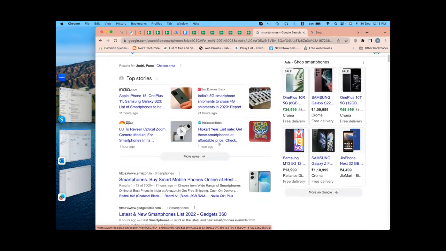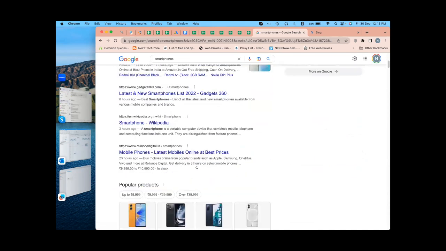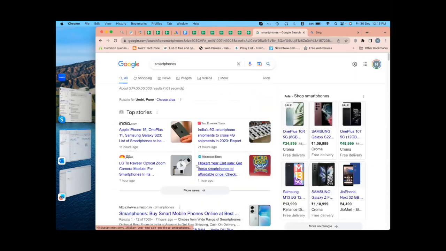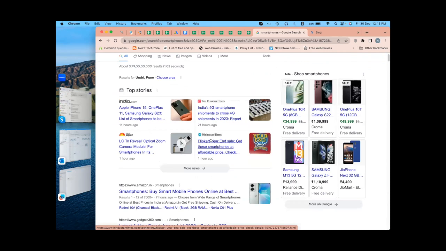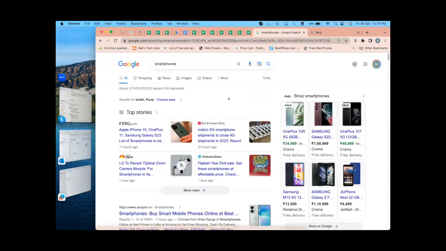Amazon is also an authoritative website because it has very good authority, as in Amazon is into selling smartphones and all. And when I say authority, millions of people visit Amazon, it is a genuine brand website. So in the eyes of Google, it is an authoritative website because it is a very strong brand.